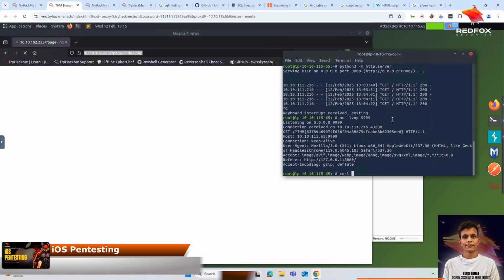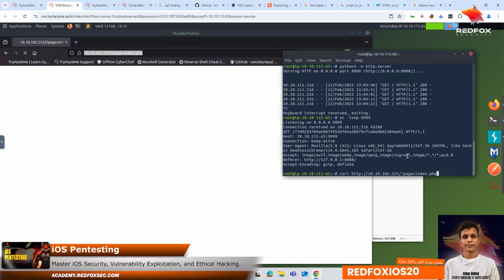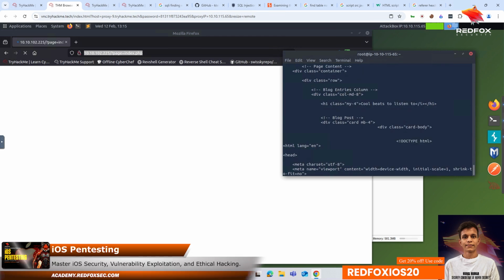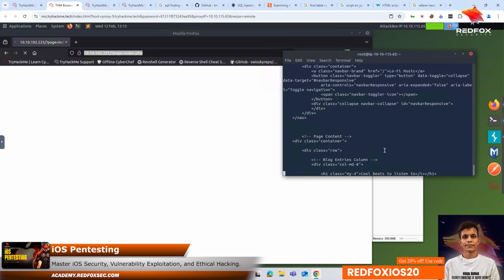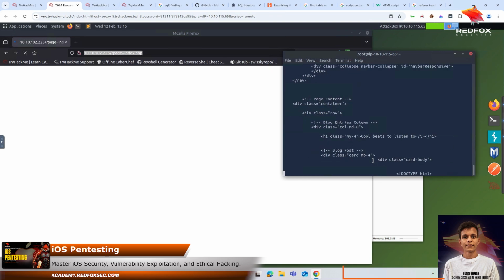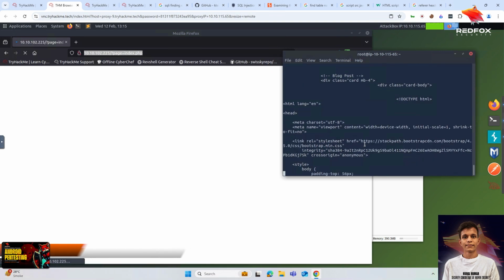Just let me use curl because the website hung. Okay, so it is working and loading the index.php, but we cannot see the PHP code because the web browser does not work like that.